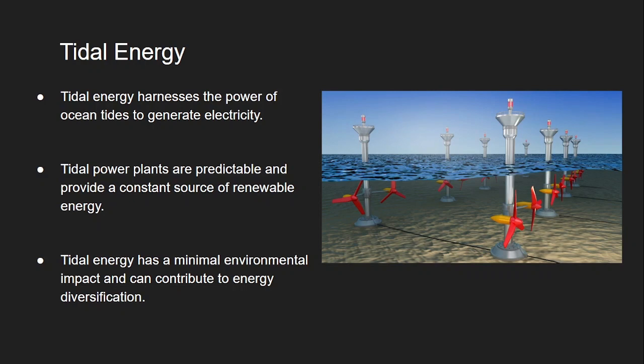Tidal power plants are predictable and provide a constant source of renewable energy, as we can accurately predict the coming and going of tides, which are caused by the moon. Because of this, tidal energy has a minimal environmental impact and can greatly contribute to energy diversification. So instead of simply utilizing the most well-known renewable energy techniques as shown before, this can help diversify the energy produced, but still be green and clean.